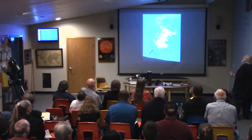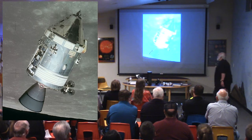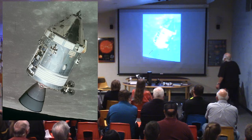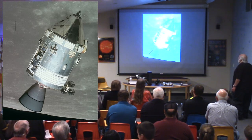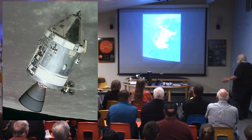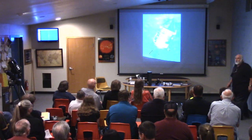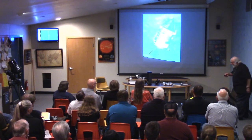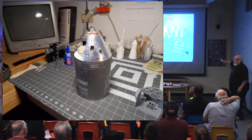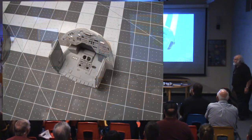Once I left Stony Ridge, I went to Rockwell International and worked on both the Saturn V second stage and the Apollo command module. This is Endeavor — I worked on Endeavor and Kitty Hawk, numbers 14 and 15. It was something to know that the things I was working on were orbiting the moon — unless you're one of those people who believe we never went to the moon, in which case it's a model sitting in front of a mural. I've actually built my own replica and got it right down to even the instrument panel.